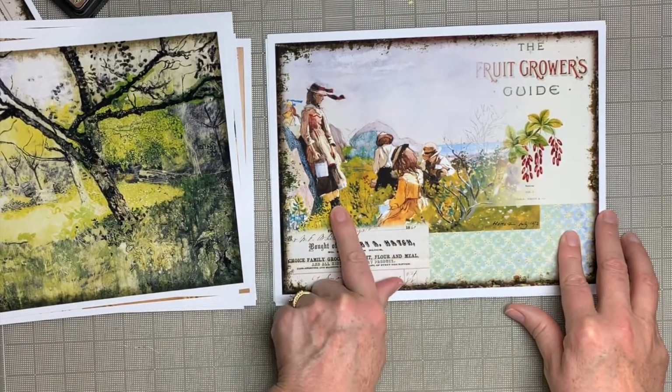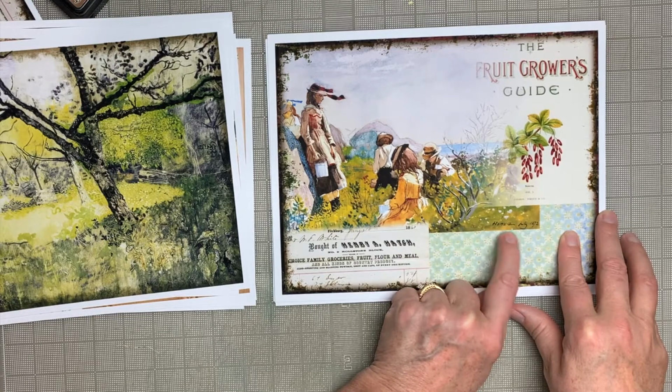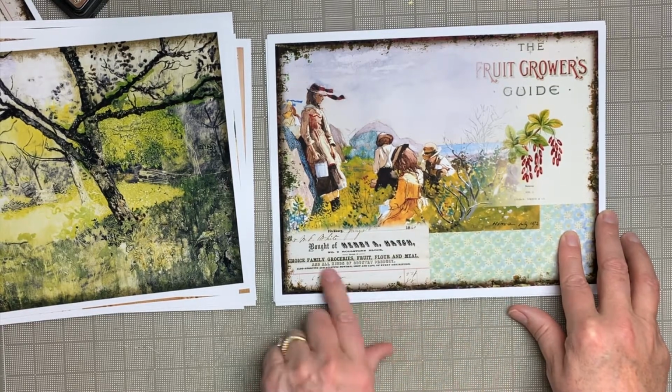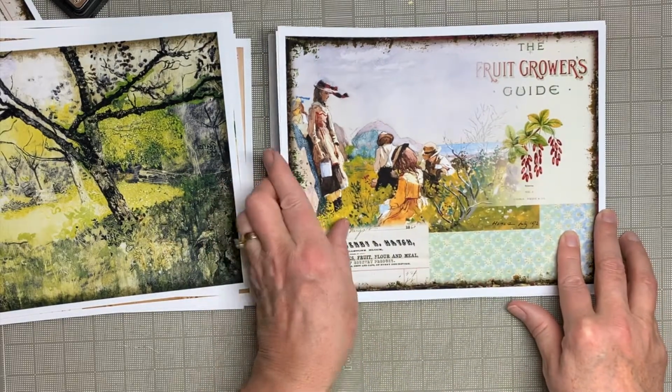Here's some berry picking painting by Winslow Homer, I think, in 1873. Receipt for groceries, fruit growers label.